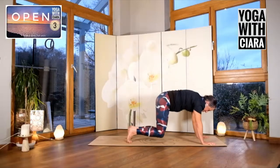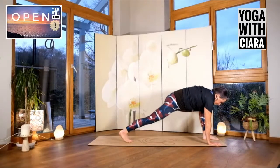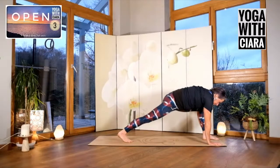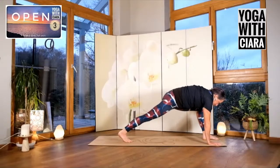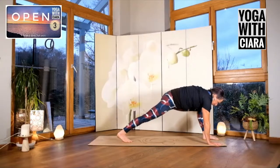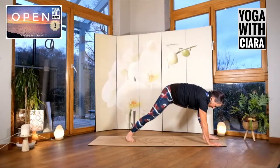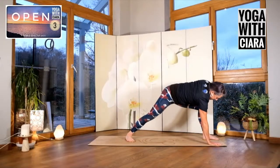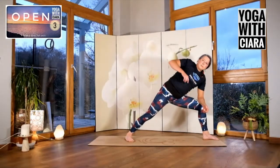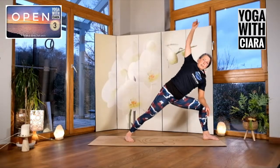Nice. Drop your knees to the floor. Step your left foot forward. Lengthen your back leg. Pause. Nice. Turn your back foot at a 45-degree angle. Bring your left elbow to your left thigh. Reach the right hand forward towards the front of your mat and then straight up towards the ceiling.